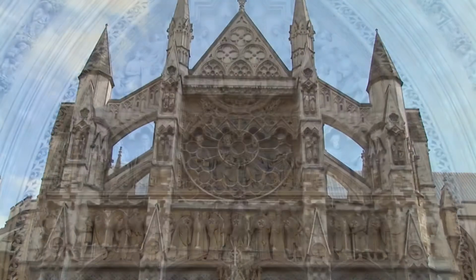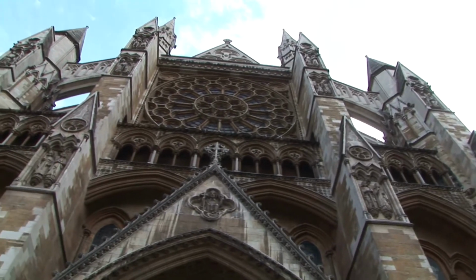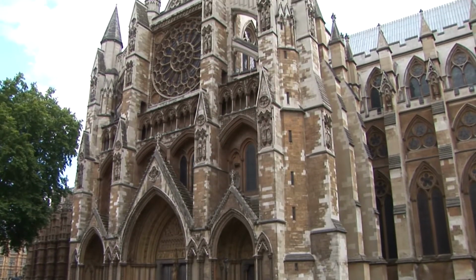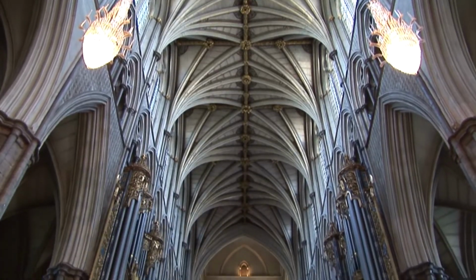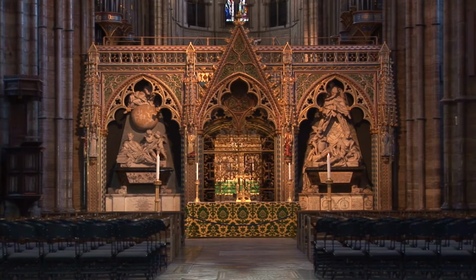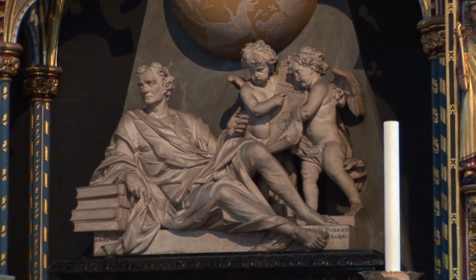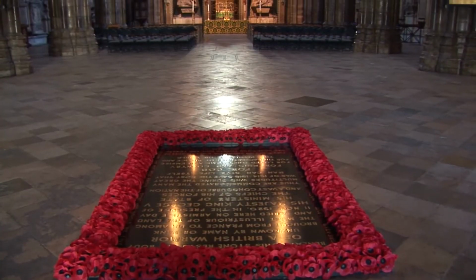Royal peculiars originated in Anglo-Saxon times and developed as a result of the unique relationship between the Norman and Plantagenet kings and the English Church. The interior is a veritable museum of English history. A monument to Isaac Newton stands against the choir screen, to the north of the entrance to the choir. The monument in white and gray marble bears a Latin inscription and supports a sarcophagus with large scroll feet and a relief panel.